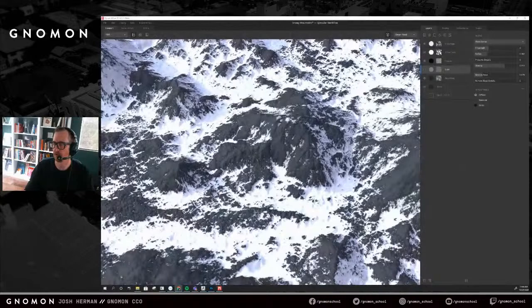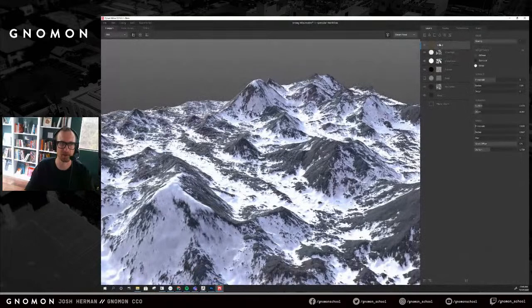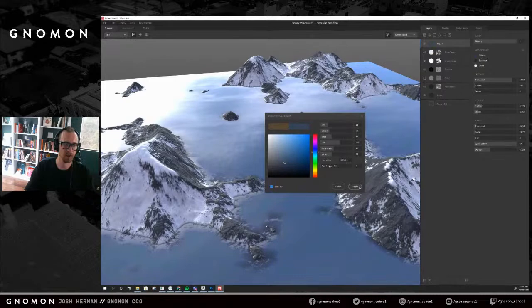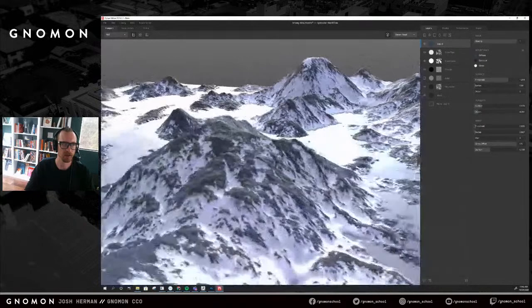And then of course, for anybody who's doing concept design, or even for any part of the production pipeline, this is viable. But of course, you can come in, like I was just doing before, with liquid layers and say, oh okay, now this is all underwater. And instead of it being this color, it's this color. And now you have an Icelandic fjord instead of the big mountains you had, or a big swamp. And okay, you want it to just look like there's little lakes here and there. There you go. We could do this pretty easily.